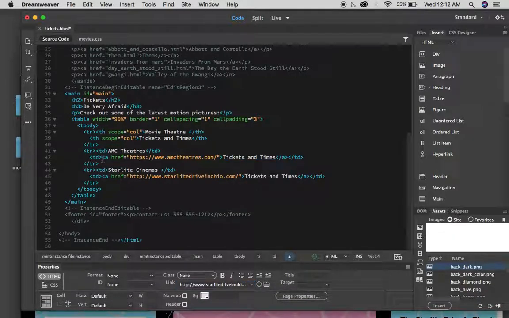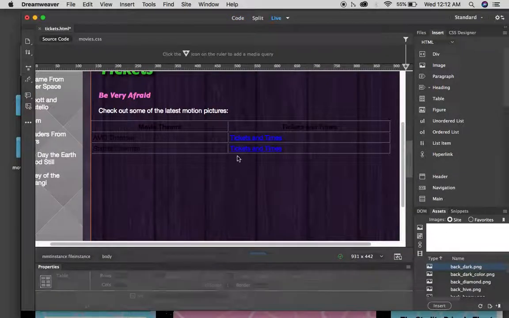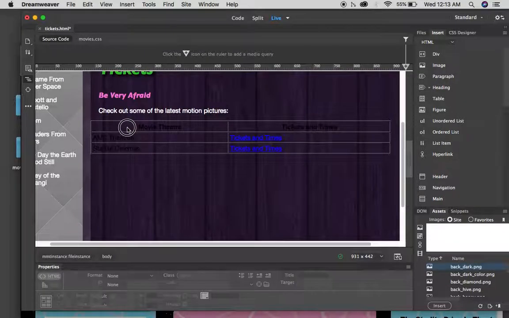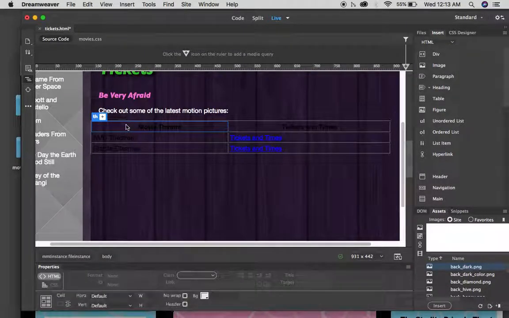Okay, just as a reminder, a link href references the external website, and the text between the two tags is what is linked. This is in the table data, within the table rows, within the table body, within the table. Let's go to the live view, and there's that icky text again. Because it's a link, it's that icky blue. So let's start adding some CSS rules, CSS styles to this website.